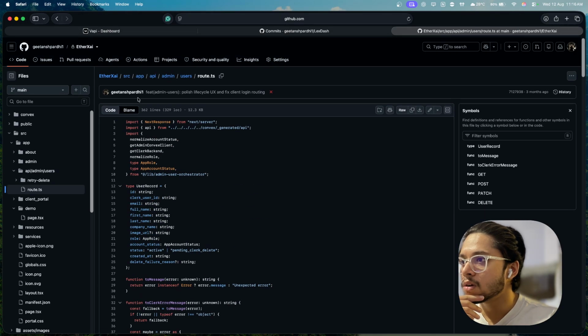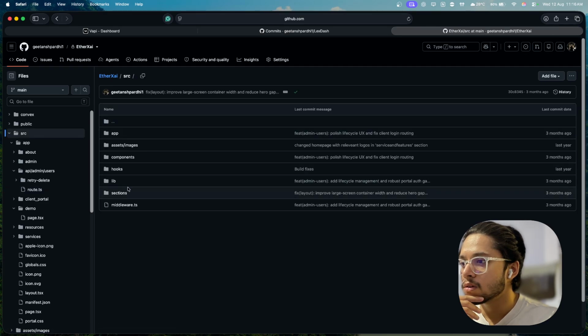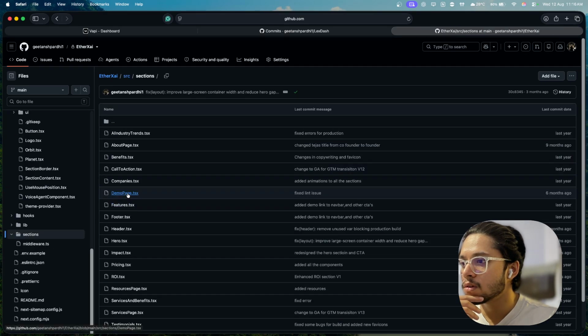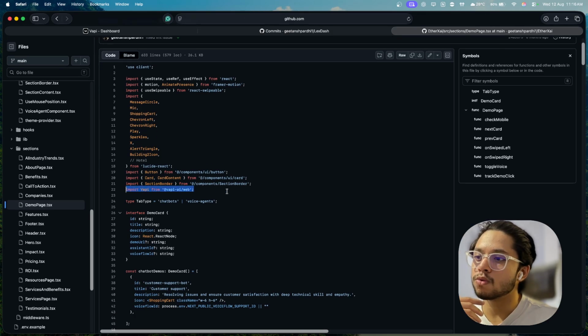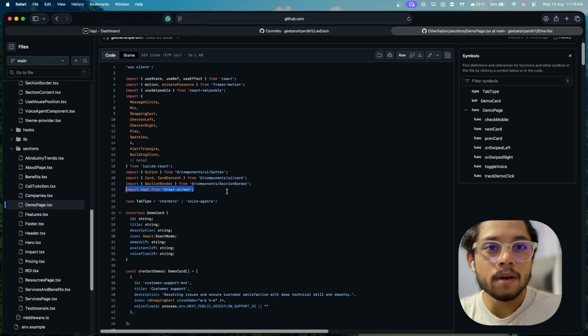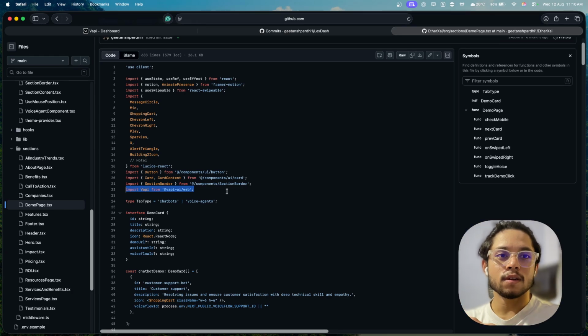In the section and page, yeah, here you can see we have used WAPI for WAPI web, and we integrated it with our website, the voice AI platform.